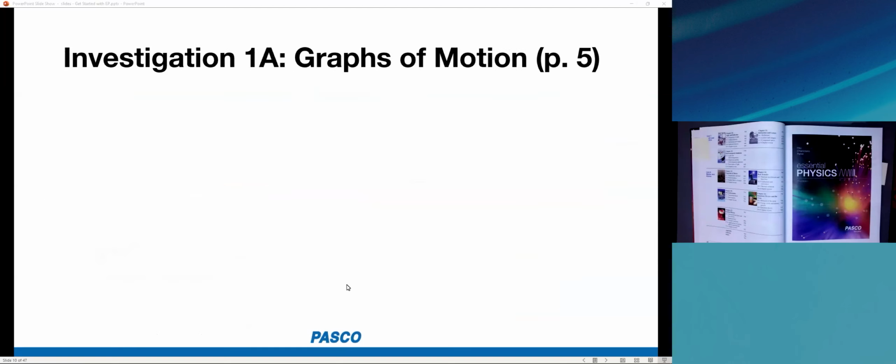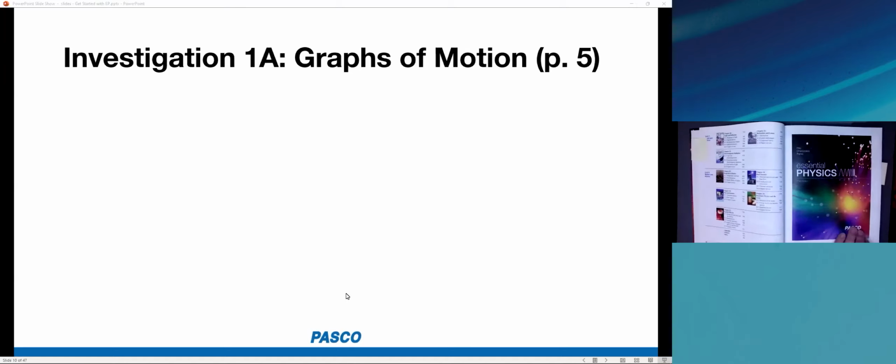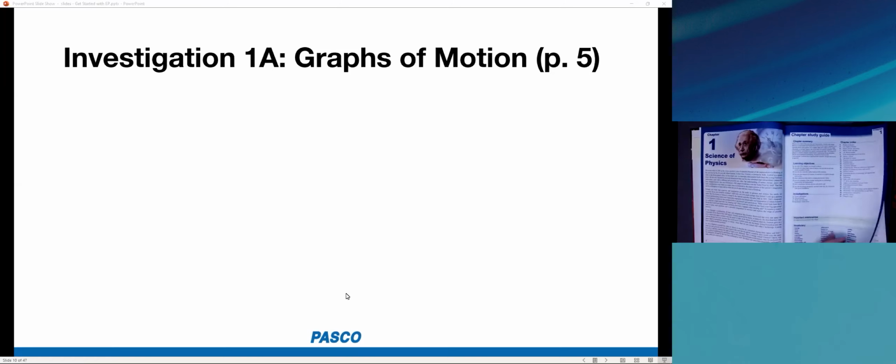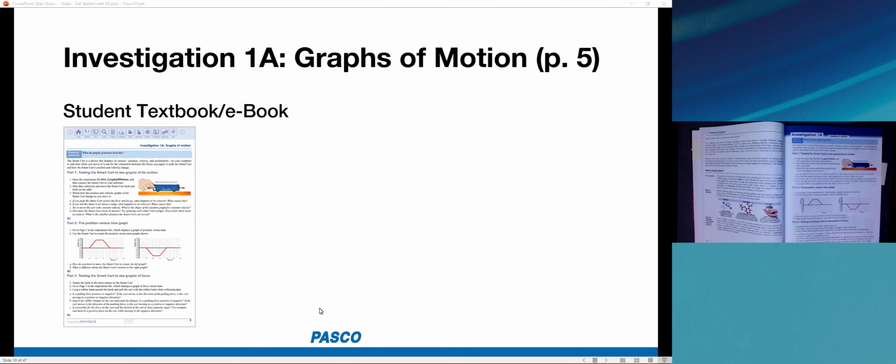All right, so first let's dive in here. I'm going to look at the book itself, the physical book, shortly, and just wanted to show you how much the hands-on investigations are integrated. So if we start on page 1 and we're in chapter 1, it doesn't take very long before we get to page 5 here, and we are looking at the first hands-on investigation in the book. So you can see both the physical book here and the corresponding page in the electronic book that I have a screenshot of. Let me go ahead and bring up this page so that you can see it a little better.